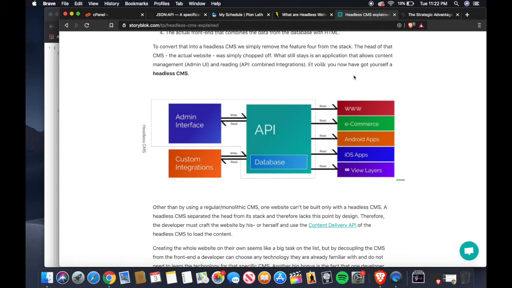Here's another diagram. So the web administrator will create this backend content, for example, on Drupal, and Drupal will then have a JSON API, and this API can be communicated with various different platforms.